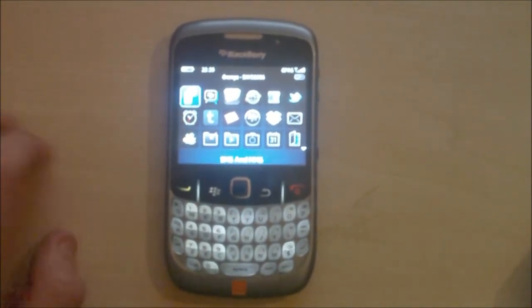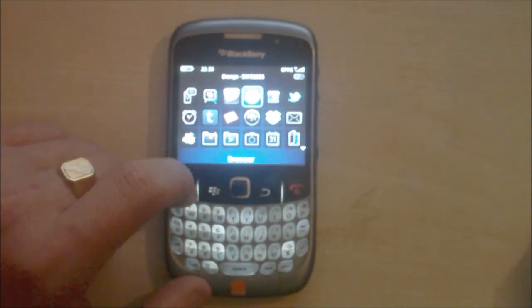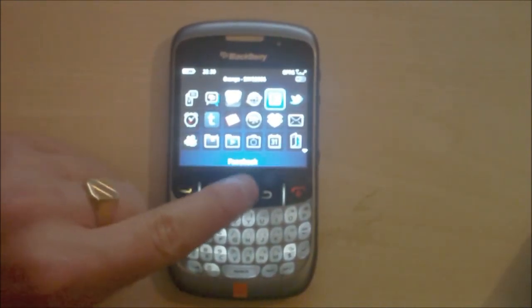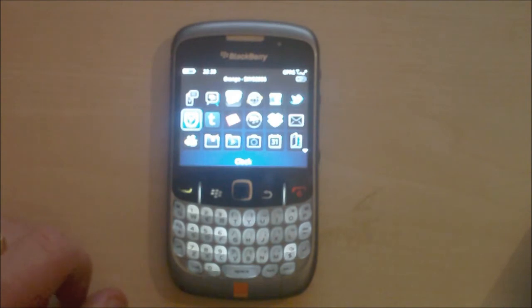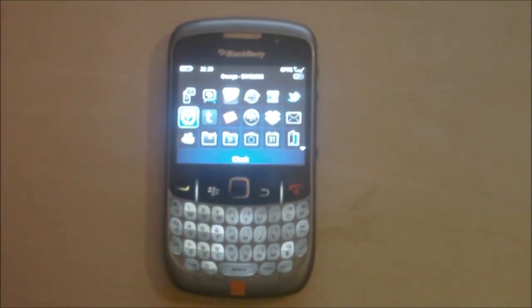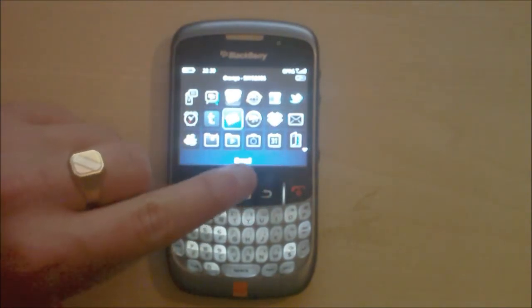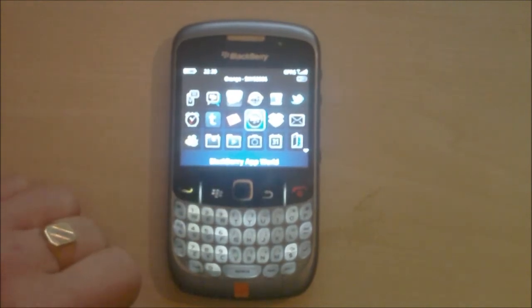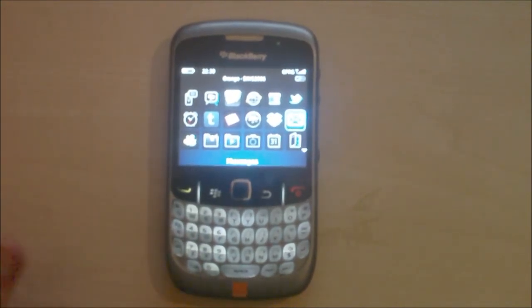Pre-installed applications on the device are: SMS and MMS, BlackBerry PIN which is BlackBerry Messenger, the RIM web browser, Facebook 2.0, Twitter, TweetDeck, Clock and Alarm Clock, Tumblr, Gmail, and Windows Live Messenger. There's also the Messages app which is the universal inbox for everything — your texts, MMS's, emails, Facebook messages, Twitter messages, Tumblr messages — everything gets put in there.